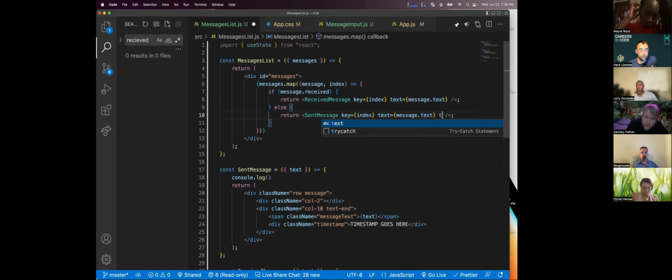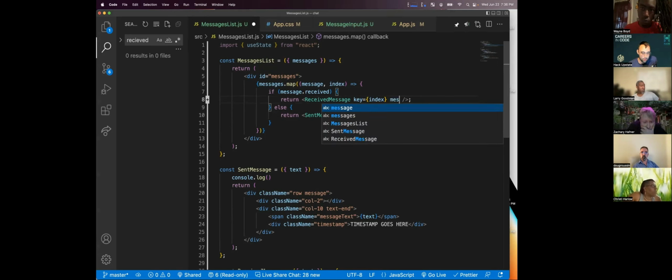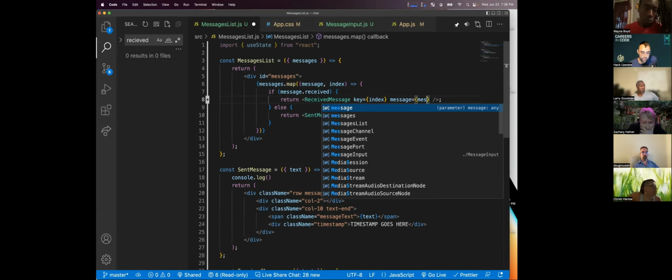So what we're going to do is we're going to modify our received and sent message, and we're going to do this 2 different ways. In the received message, what we're going to do is instead of sending down the text from the message, we're going to send down the entire message.